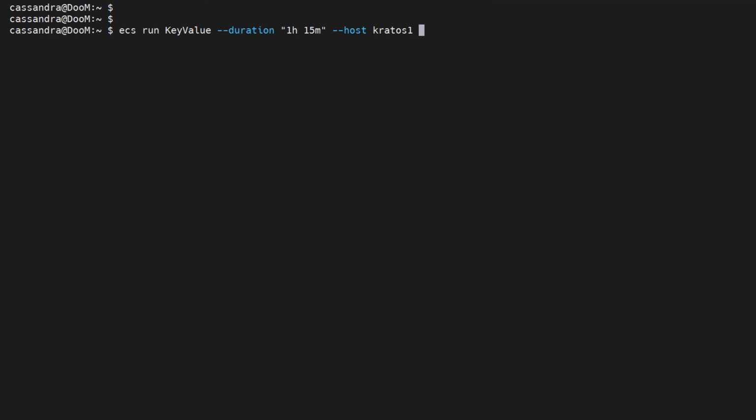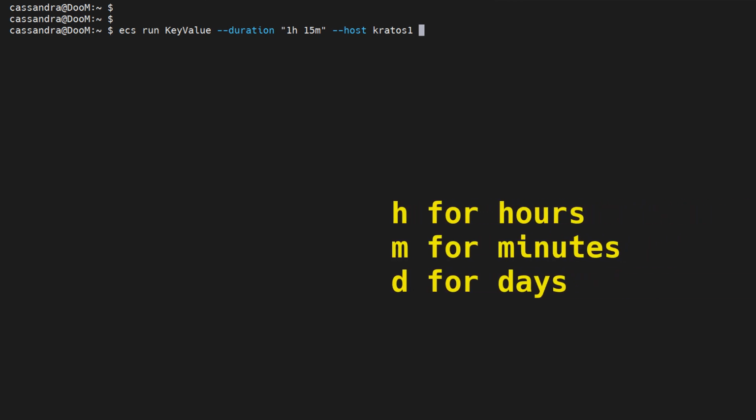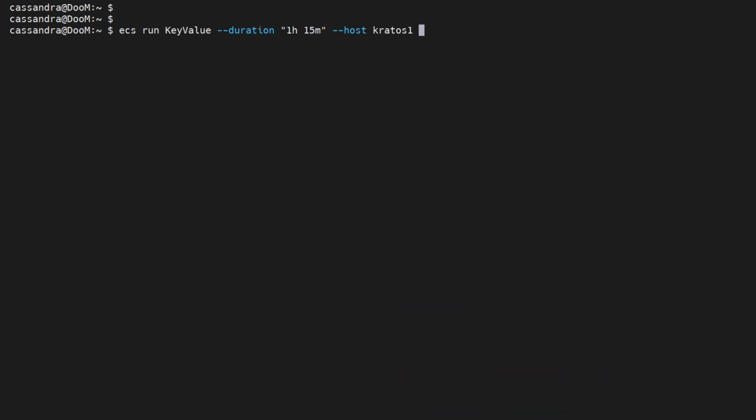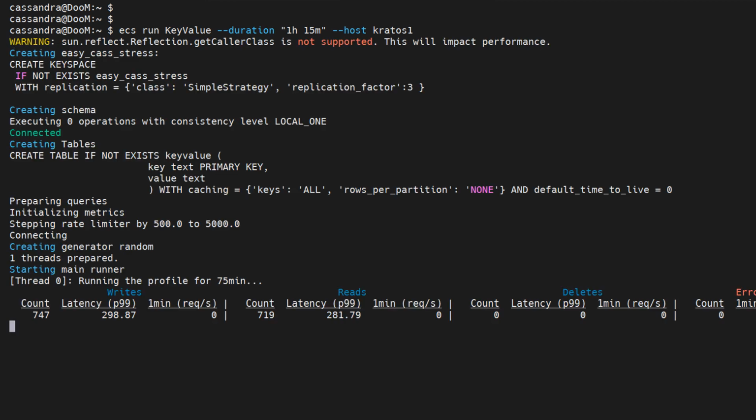So notice that we can specify the duration in hours, minutes, or days. And in this case, on this command, I am asking to run a workload for 1 hour 15 minutes. As you can see here, this particular workload is going to run for 75 minutes.